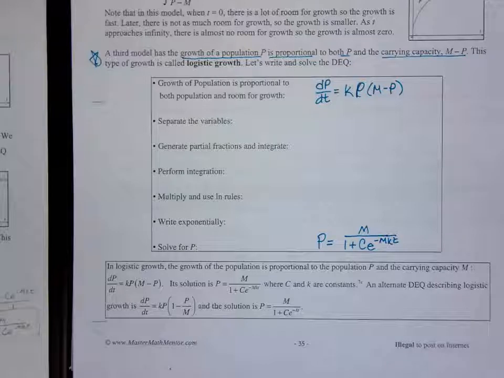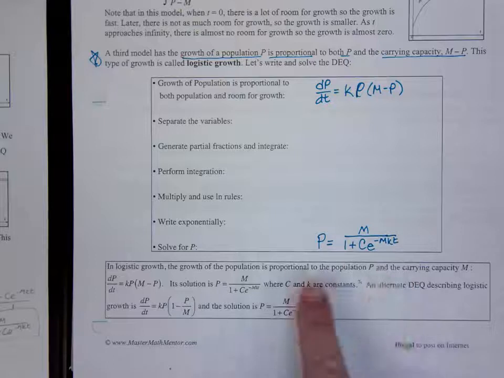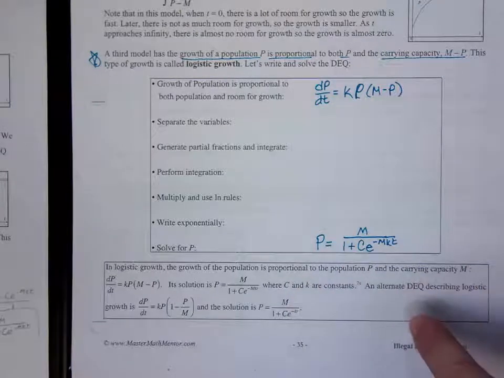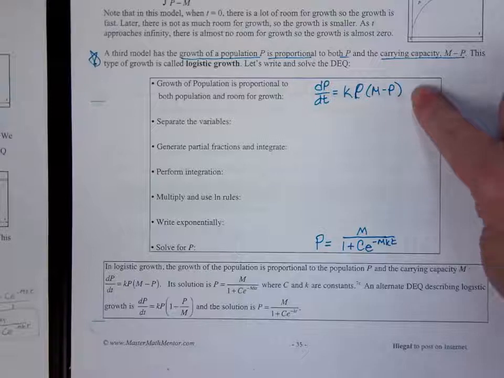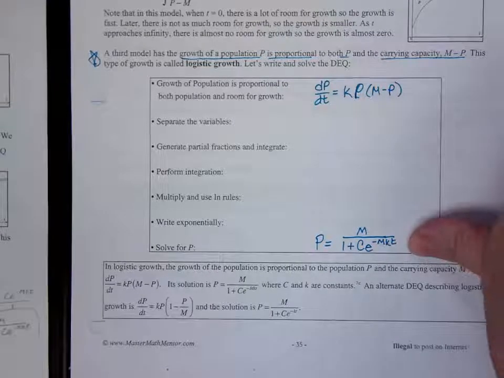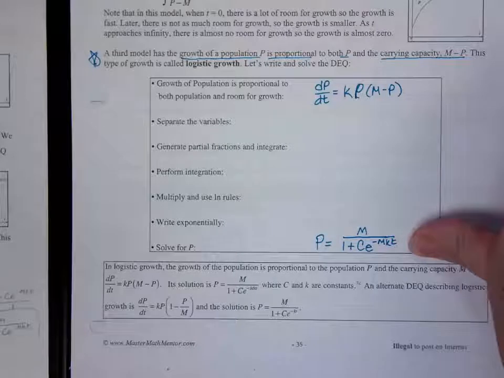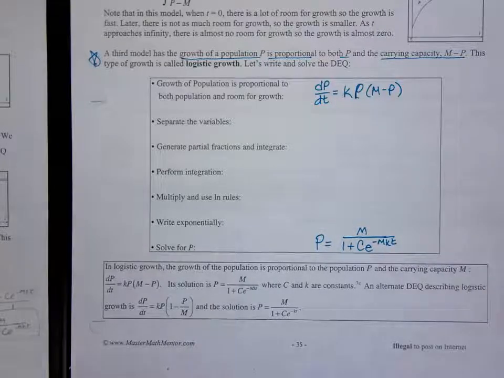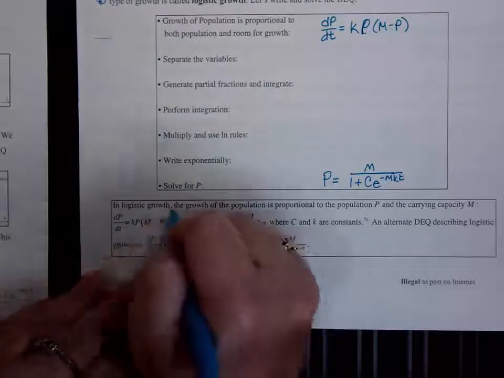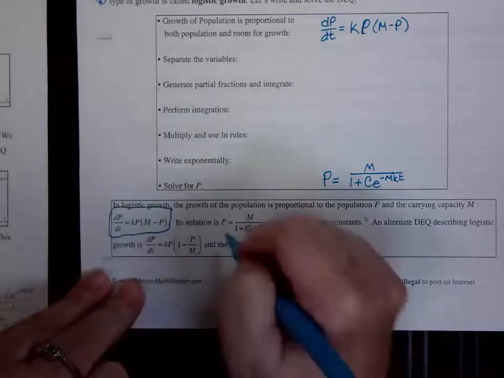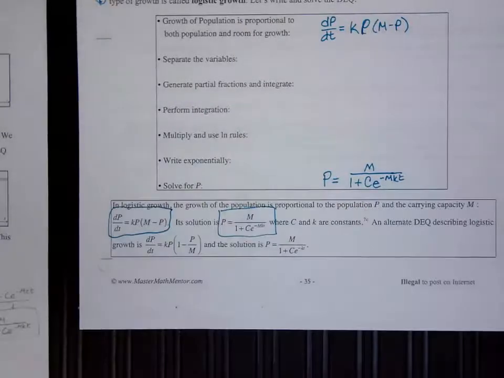So anytime we're talking about growth of something that has a ceiling, or growth that is referred to as logistic, this is the formula we're going to refer to. We don't have to go through the math to get from here to here. All you have to do is put this formula together and then jump to here. Okay? Now I'll show you how that works in several examples. That same information is down here in this box. Here is the differential equation. Here is the solution. Now there is a second equation down there, but we're not going to use it. We're going to focus only on that one because that is the most common logistic curve there is. Okay?